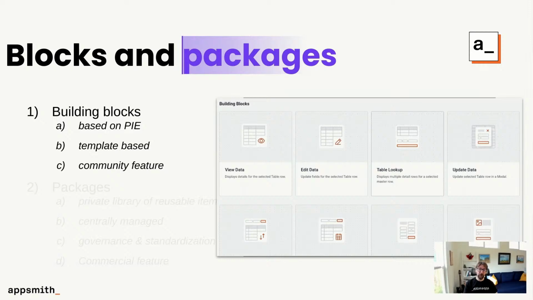Now, this is based on the partial import-export feature that we saw earlier, and we're going to continue to double down and increase the capabilities for you to create and share your own building blocks. This is really based on the community edition, so this will be available to all users. It's going to make it very fast and very easy to create and share your own higher order components, which is really exciting and something that the community has been looking for. All of the things that we've talked about so far with this reusability talk are things that anyone can use on the platform. But building blocks is really going to make it even faster and easier than ever before.